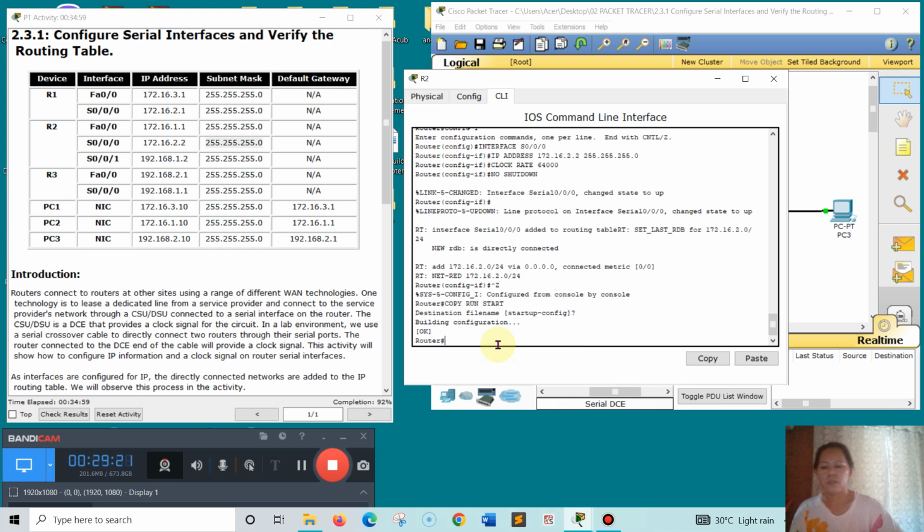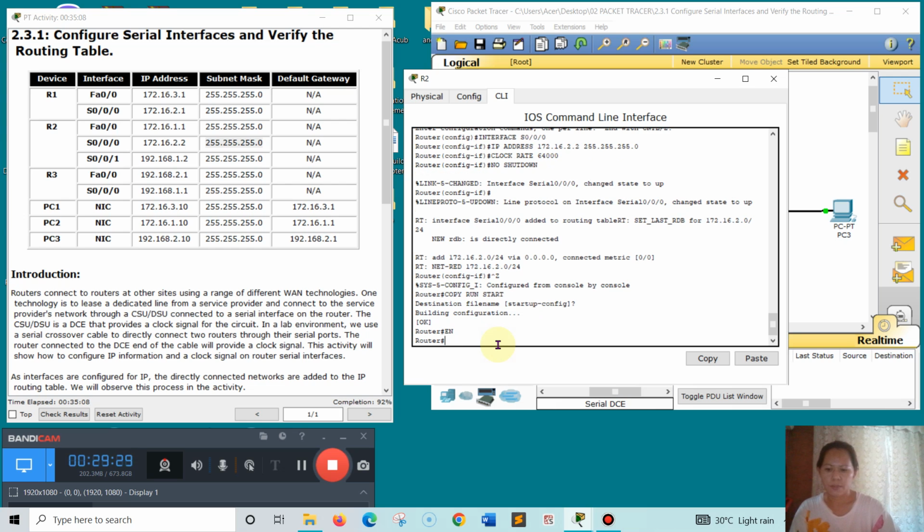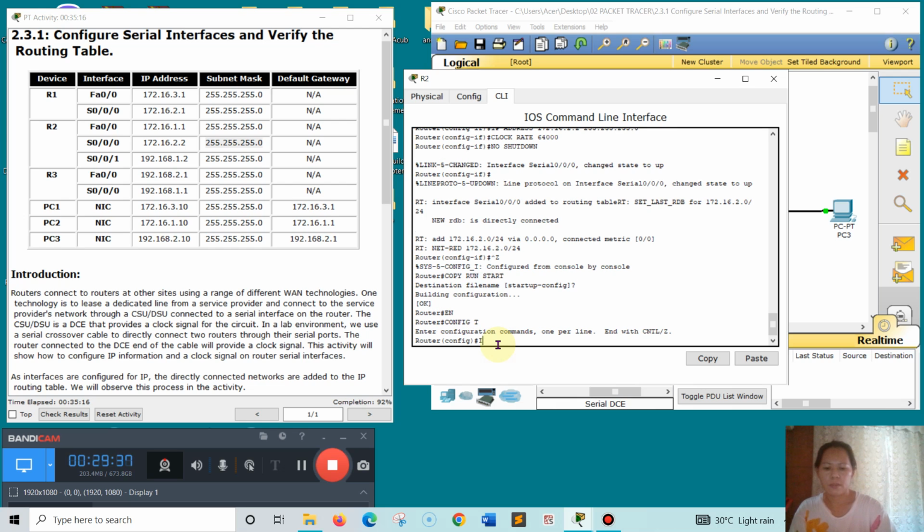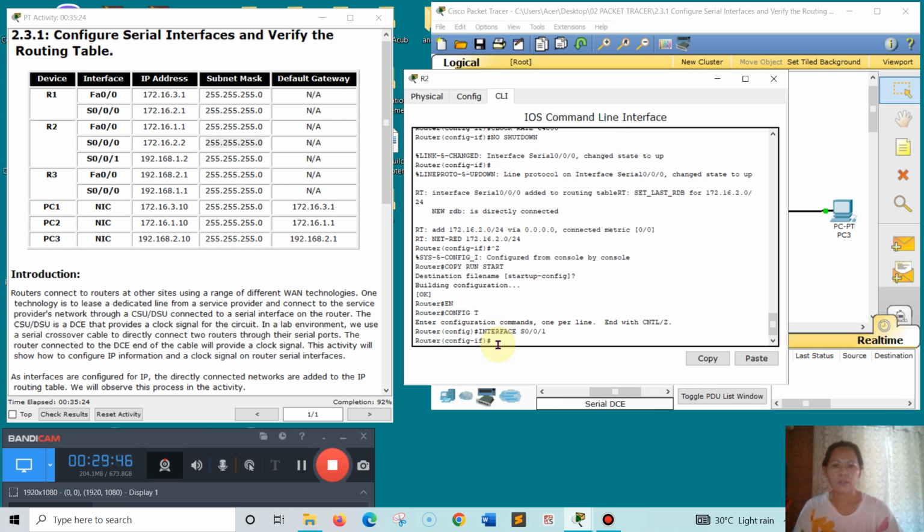Okay, and let's proceed to another interface. Enable, enter, config T. Interface serial 0/0/1, enter. And the IP address. Do not forget the IP address and the subnet mask.